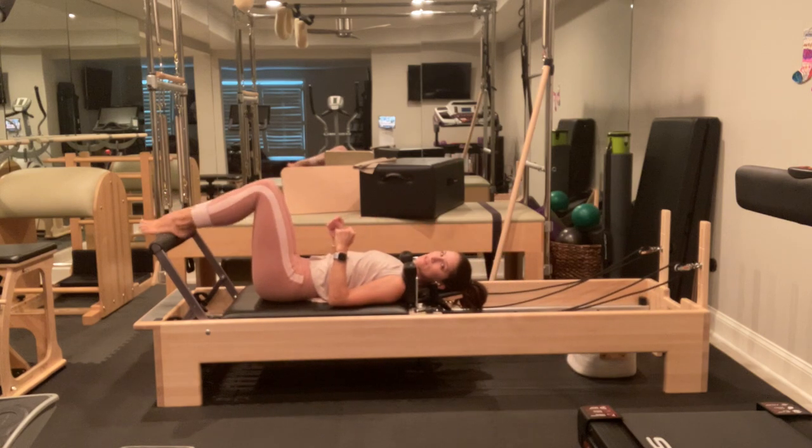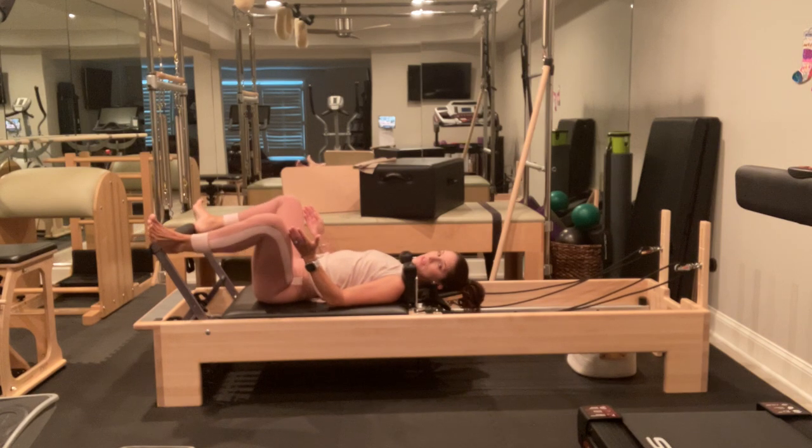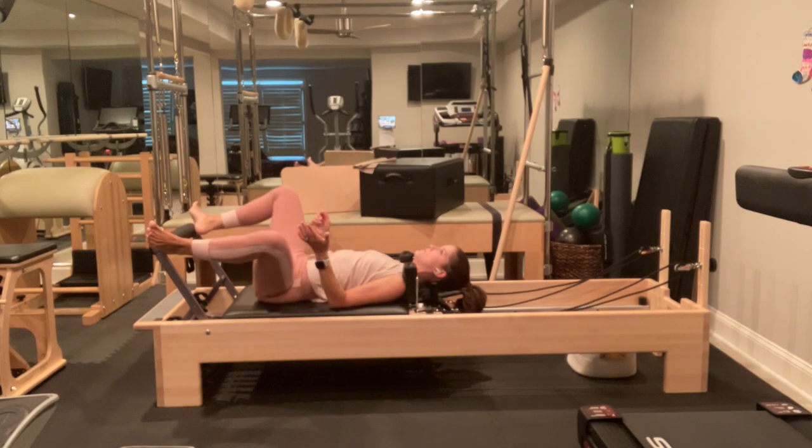Again, go ahead and point and flex your feet. Really shake out the fronts of the shins. We're going back into another flex foot position. Wide in second position, or wide Pilates feet. Heels on the edges of the foot bar.